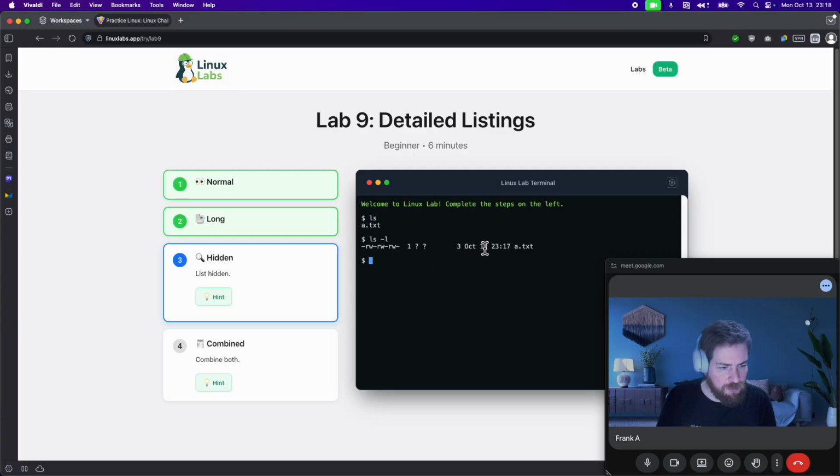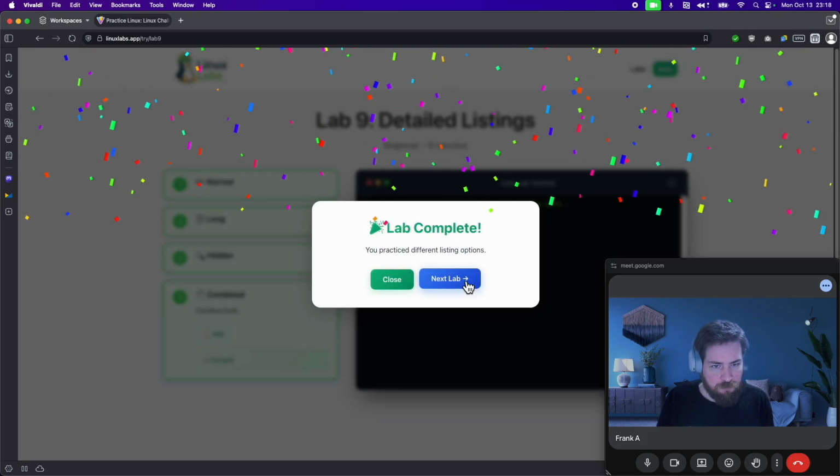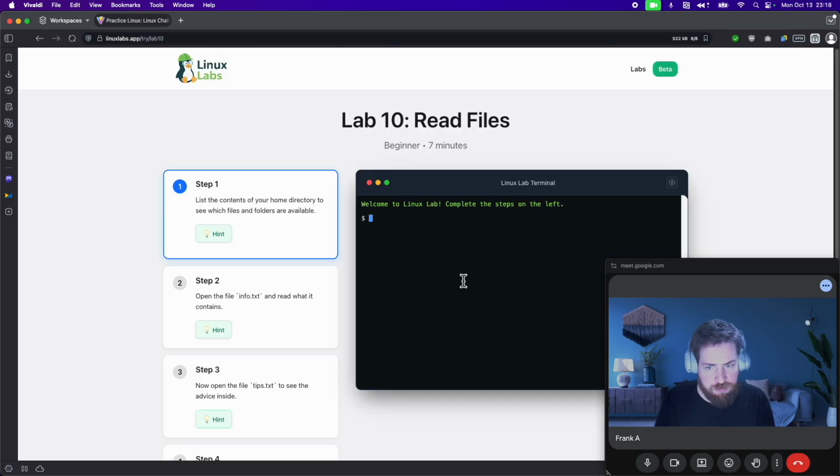Now, on Linux, there are also hidden files. Those are not listed by default. And to list those files, you type the ls command with the flag -a that shows all the files, including the hidden files. You'll see, in this case, there's no extra hidden file. And these can be combined as well. So if we type ls -al or -la, those will be combined. So it has extra parameters.